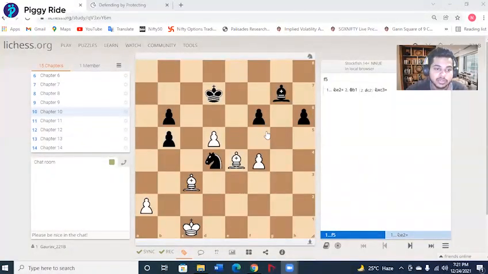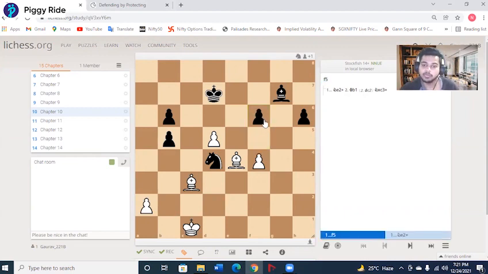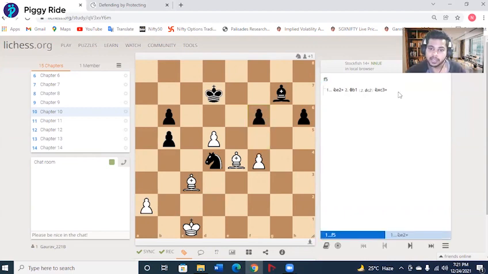All right, I'll be sharing my screen now. I'm not sure if we completed this puzzle, but I'll wrap it up really quickly. The answer was quite simple. You're playing as black. You need to play your pawn to f6 in order to protect your knight using your bishop, because the enemy bishop was attacking your knight. As soon as you move your pawn out of the way, your bishop will automatically be protecting and supporting your knight. So that was the answer. The answer was quite simple. Pawn to f5. Got it?